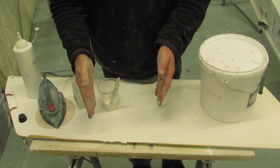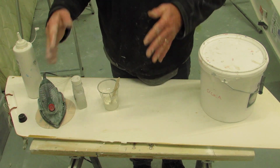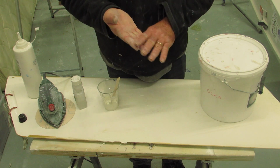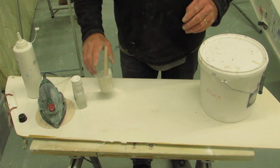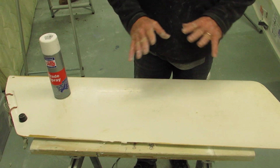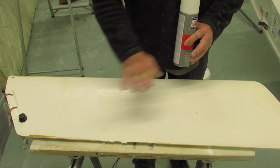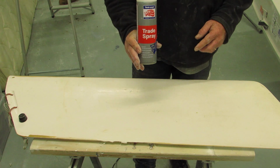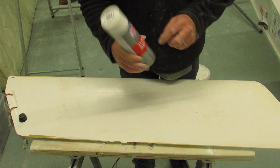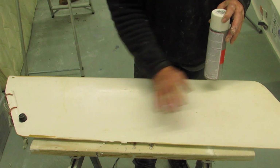What will happen now is, once that's cured, we will again sand it off with a sander, probably about a 180 grit, get it totally flat and flush, and then I'll quickly show you the last thing we would do. In actual fact, these laser foils are paint covered. They've got a paint spray on them. So once this has gone off and we've sanded it down, we will go to a good auto factors and just get white primer, trade spray, and you can respray the whole thing once it's rubbed down. Blend it all in.